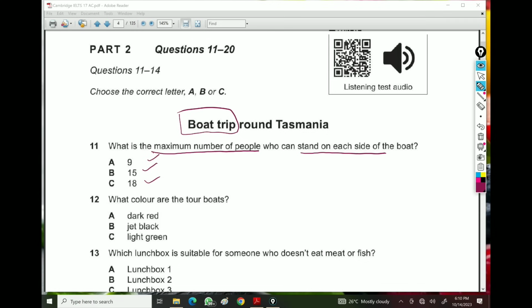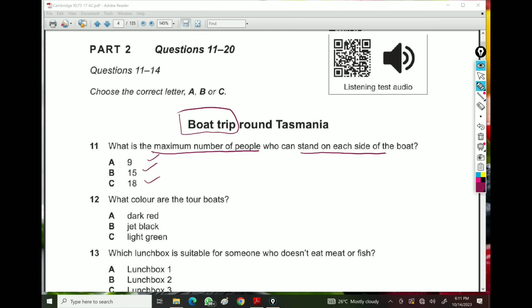You will hear a tour guide, Lou Miller, speaking to a group of people about a boat trip they are going to take around the Australian island of Tasmania. So, hello everyone, my name's Lou Miller and I'm going to be your tour guide today as we take this fantastic boat trip around the Tasmanian coast. Before we set off, I just want to tell you a few things about our journey. Our boats aren't huge, as you can see. We already have 3 staff members on board, and on top of that, we can transport a further 15 people.